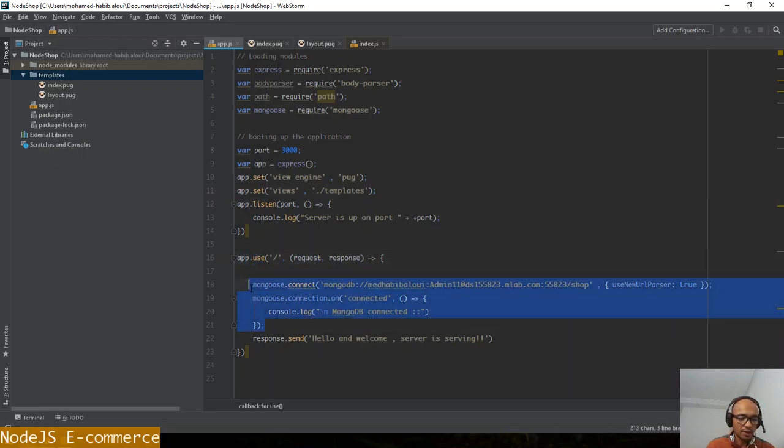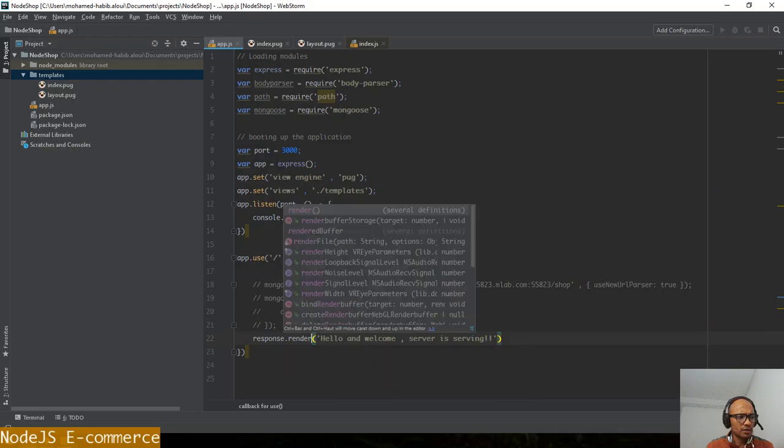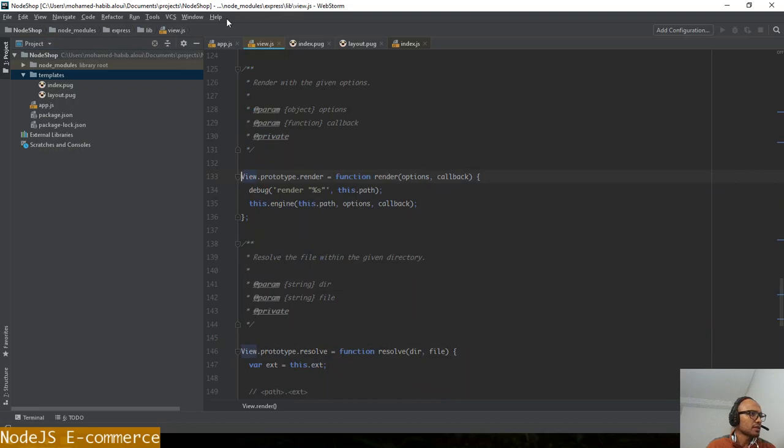Let me just comment this out temporarily, and the response will be using a function, render. No, actually from Node. So normally this is it. Also, okay, from Express, so it's render, options, callback. It will be rendering the template.